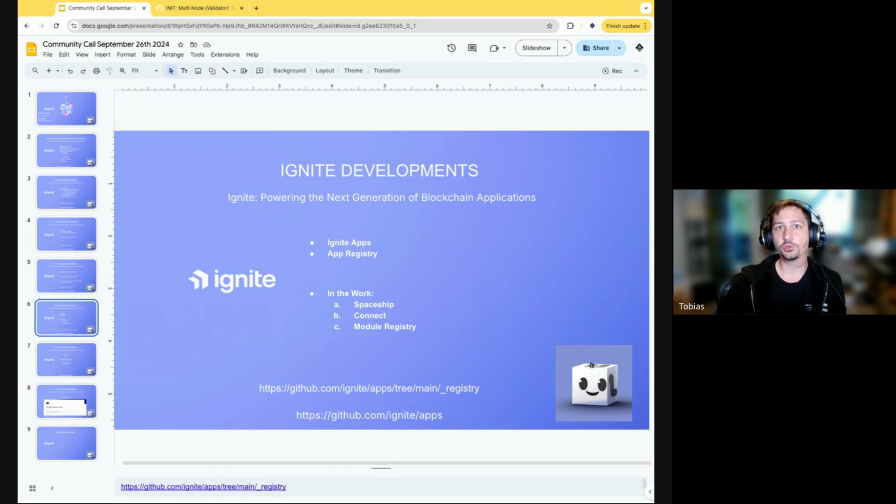Connect will then allow you to connect your chain to other blockchains and, in general, get any data from all the blockchains that you have out there. And the module registry, as already explained, will allow you to, first of all, see a lot of modules, but then hopefully swap them in and out in the easiest fashion. I'm really looking forward to that. I love to see different modules and how they play along and react to each other. So swapping them in and out quickly would be so handy to battle test even more configurations of different modules.